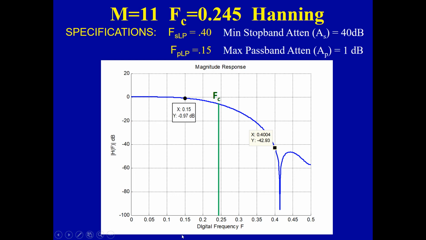In this case, if we were designing a low-pass filter to meet these specs, we have indeed achieved them. We have just barely enough attenuation in the pass band to stay within the boundaries of the maximum allowed, and now we have a little bit beyond the specified minimum for the stop band with a shorter filter, and shorter again translates into less expensive. And so if we were designing a low-pass filter, this would have been a successful design. Probably about as short as we can make it and still meet all the specs.